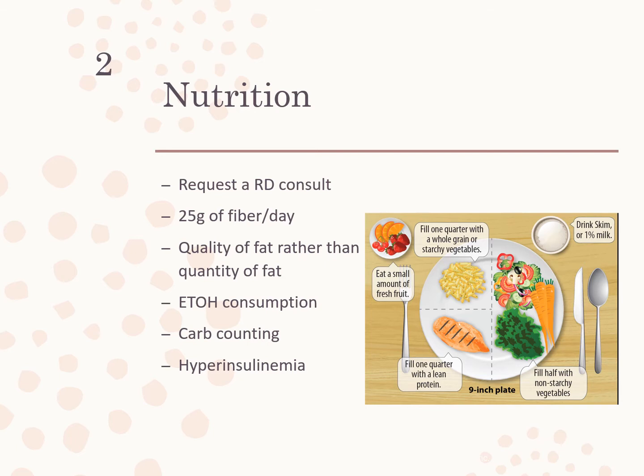There is such a thing as hyperinsulinemia. I know, hyperinsulinemia. I've had a couple of diabetic students who giggled when they heard this, and I said, well, what does that mean to you? Are you giggling? And they said, well, and these are type 1 diabetics, they will eat a donut and feel okay with it because they'll just give themselves extra insulin.